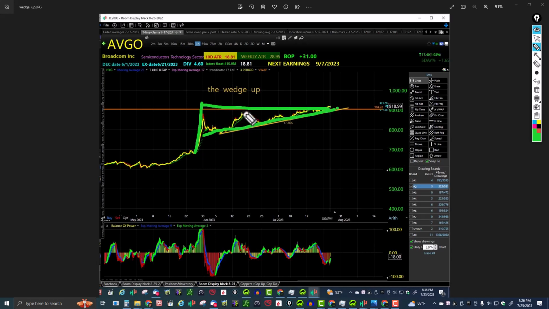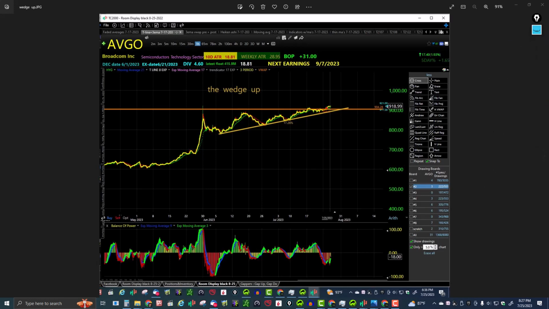Call it a wedge because it goes up so high and then it pulls back to the trend line. Then it goes up so high and it pulls back to the trend line. So if I erase that, you can see here's the wedge that goes up. And the longer we stay in this bull flag wedge up pattern, the more likely we are to shoot off to the upside. So here's another bull flag, but a wedge up. Kind of a pennant flag is what you got there on AVGO. So let's trash that.